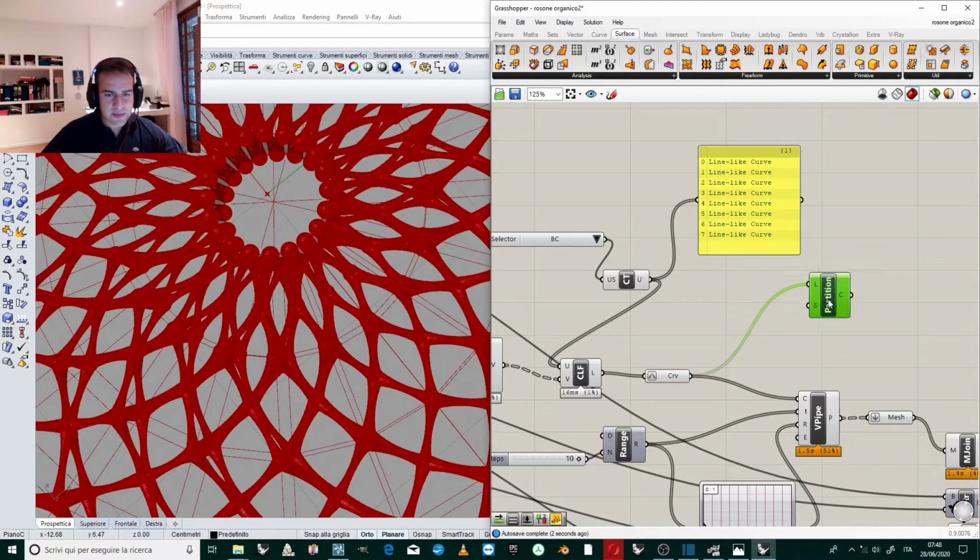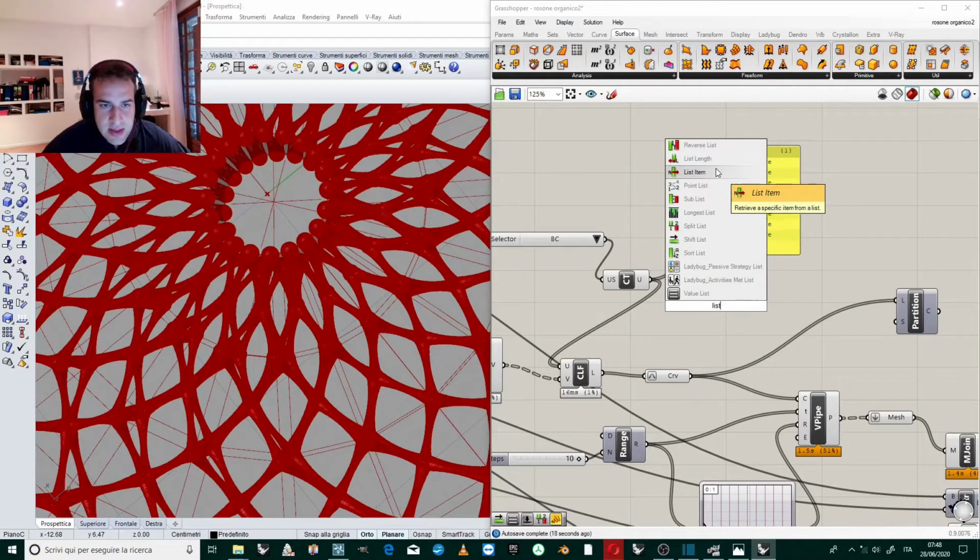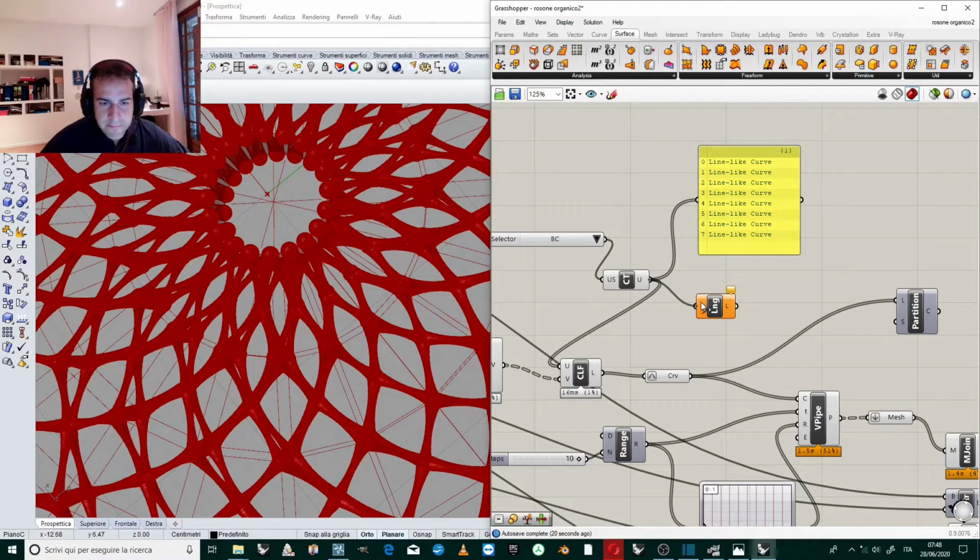Partition list needs the size of the partition. We can do it in an elegant way with list length. Where is this? It should be 8 here, yes. And so we connect 8 to S.